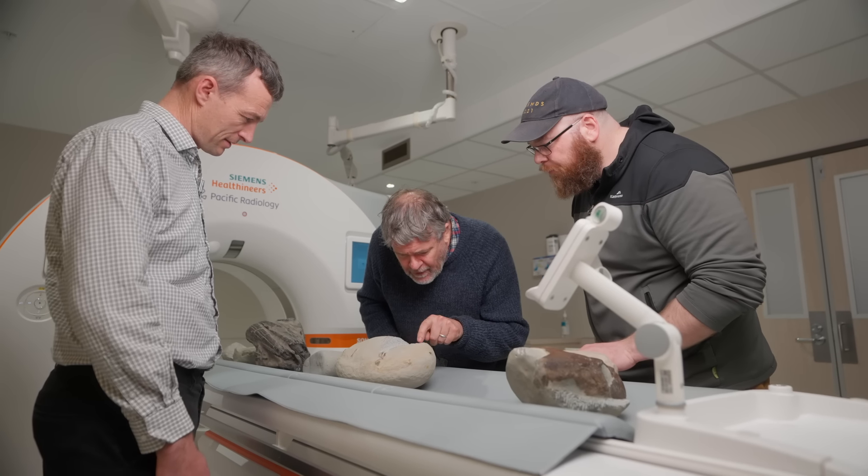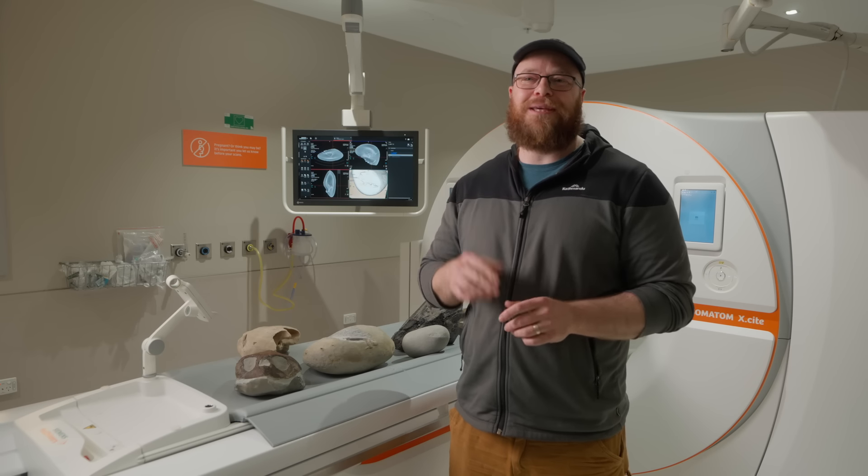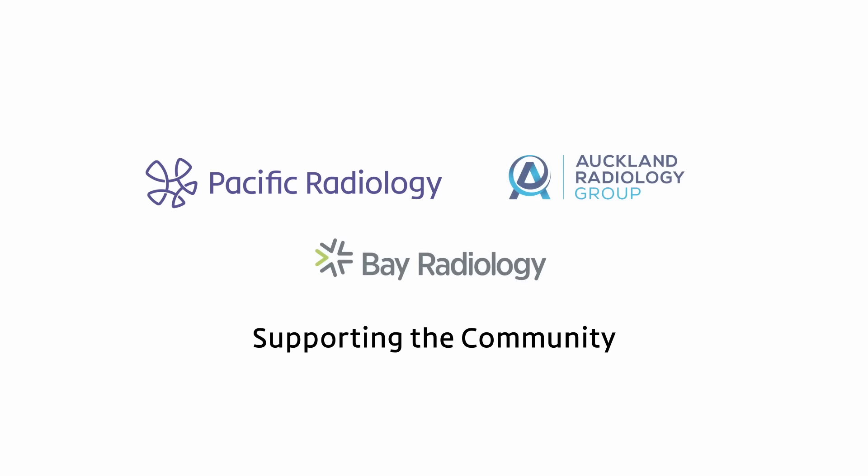I've been a CT technologist for 16 years. I've travelled a bit before then to help people on their journey as they go through their health issues or just want to know what's going on with them. When I came here with the fossils, they didn't look at me weirdly as I was bringing in fossilised penguins and turtle skulls — they were just really helpful, brought me through to a room and gave me a flash drive with all my files. When I was actually getting my own knee CT scan, they had to use contrast and I don't like needles, so they were really good at keeping me calm, putting me into the machine, giving me some music to listen to. They're just really friendly and very approachable.